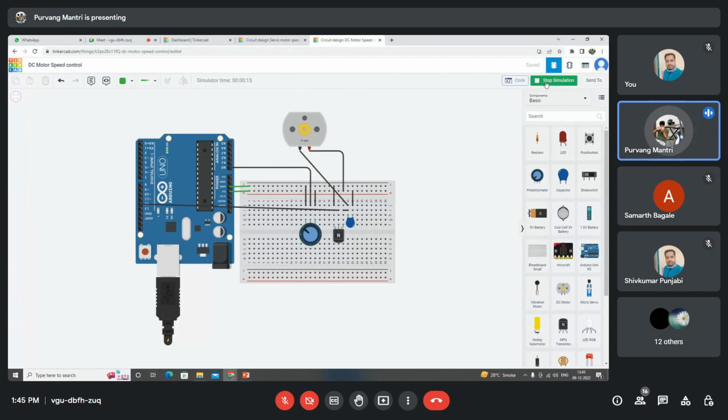Okay, so you can use Tinkercad to simulate your projects, and then you can finally order those parts and connect them physically, then copy the same code into that microcontroller and run it. So this is the software portion, and you can then implement the same thing on the hardware portion as well. I hope you understand Tinkercad as well.